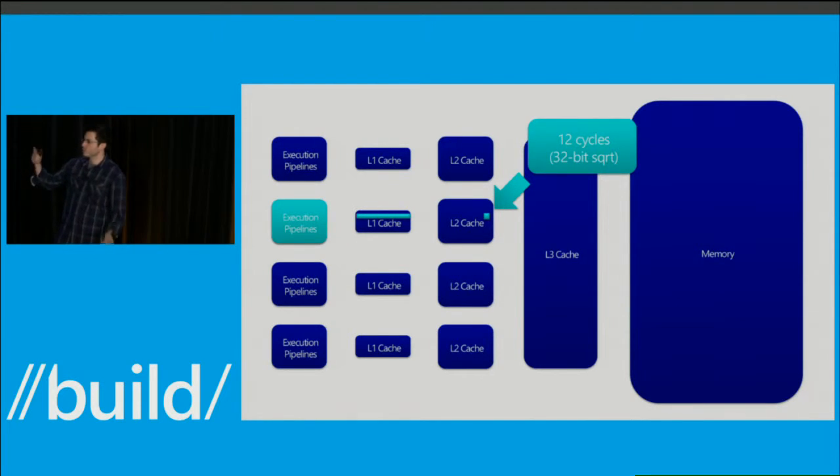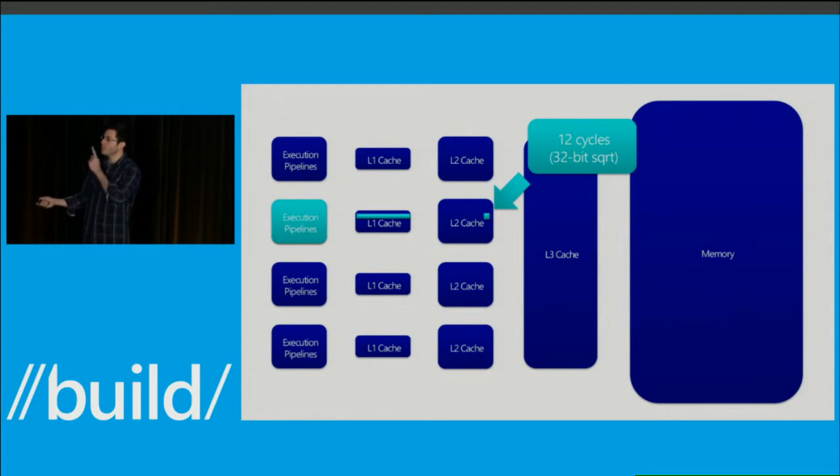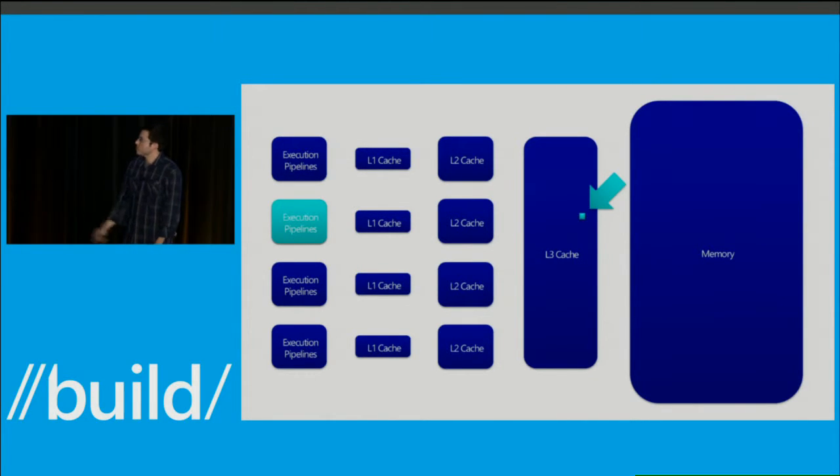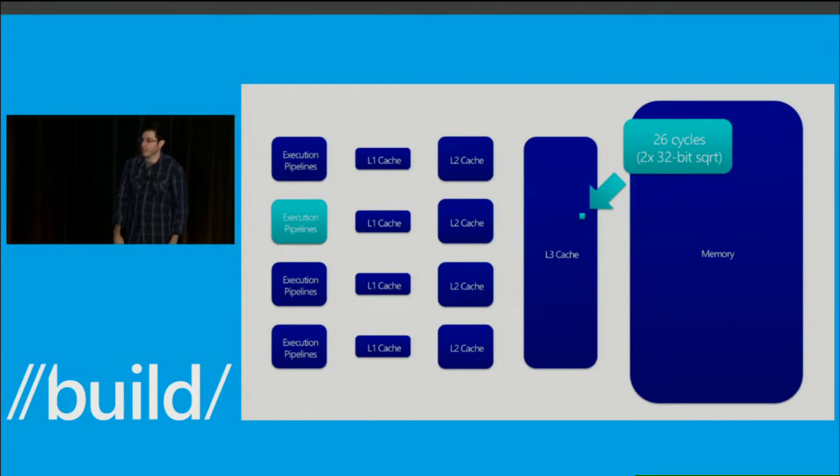And the important thing is once you've accessed something from the L2 cache, that data and the data near it on the same cache line are populated into the L1 cache. So the next time you access that data or somewhere near it, you don't have to pay the penalty of going to the L2 cache. You can just stick with the L1 cache. And that's why caches give the benefit that they do. Similarly, to access data in the L3 cache, it takes around 2 32-bit square root operations. And when you access your stuff in the L3 cache, it populates the other caches so you don't have to go to the L3 cache for your next piece of data.